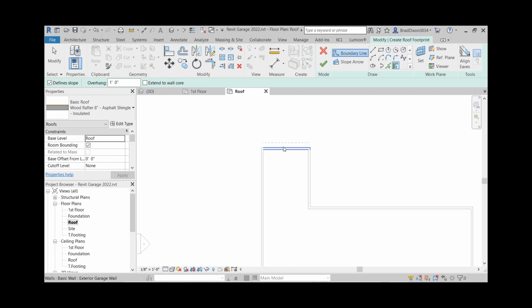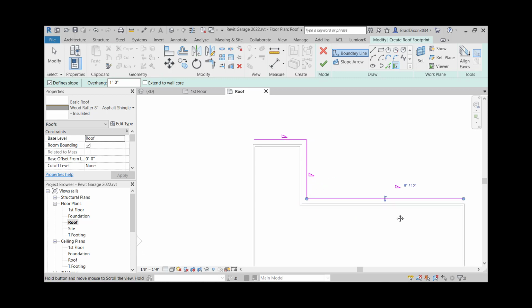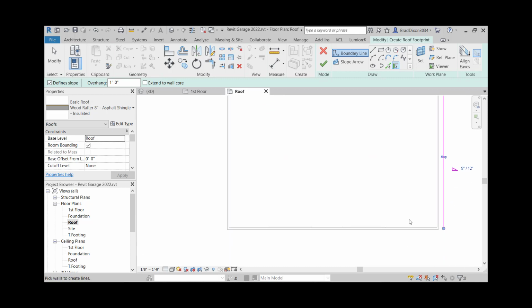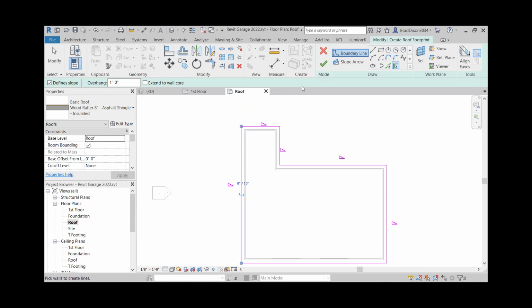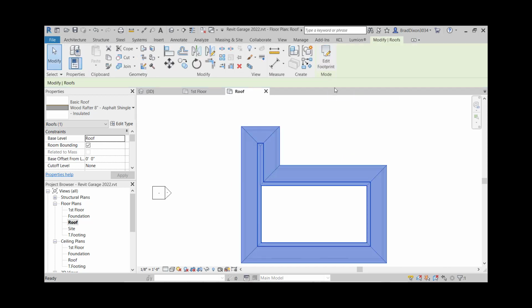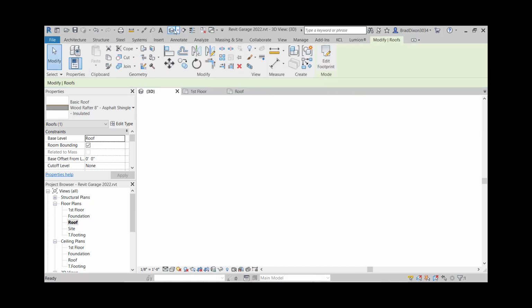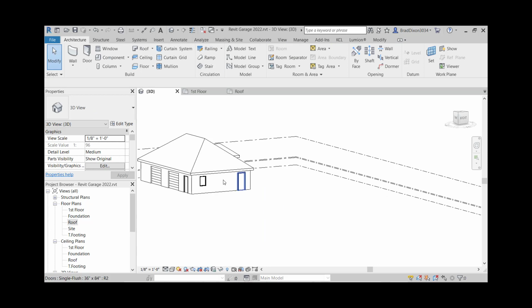Well, it's obviously on the outside, and that's basically the roof extending 1 foot past the walls. So I'm just going to go the whole way around, hit my check mark, and go to my 3D view so I can see what this looks like.